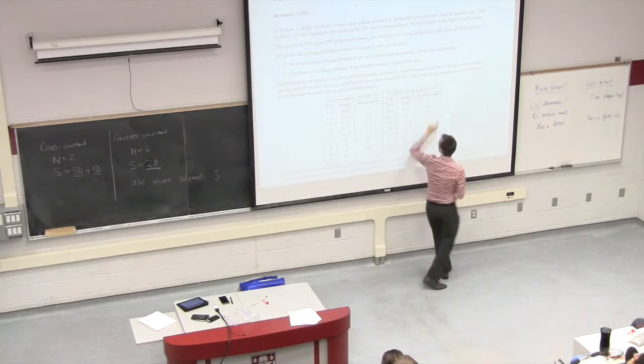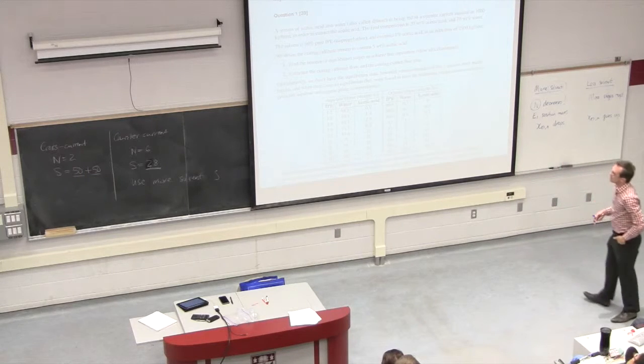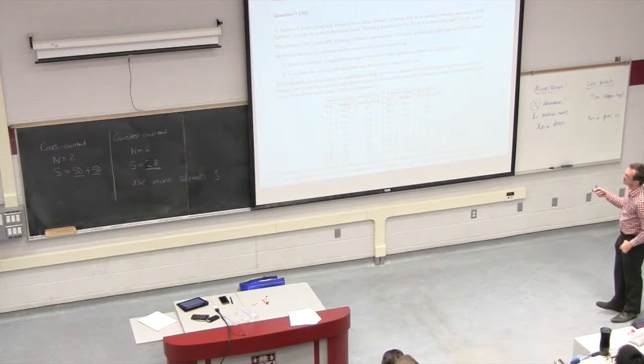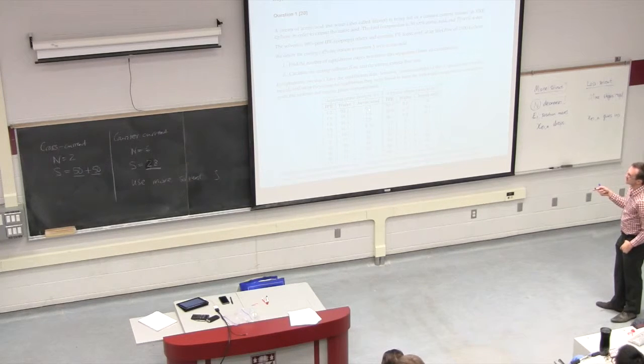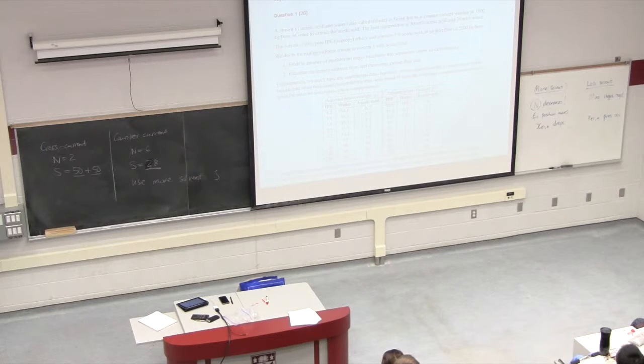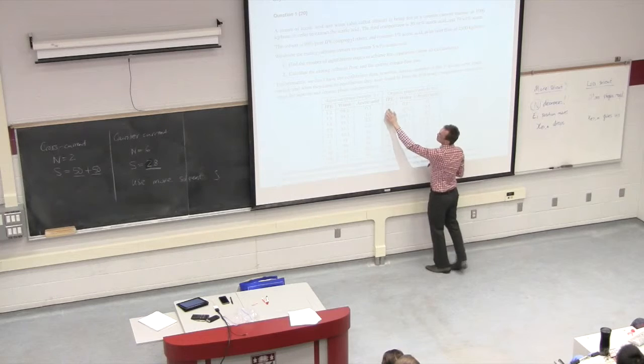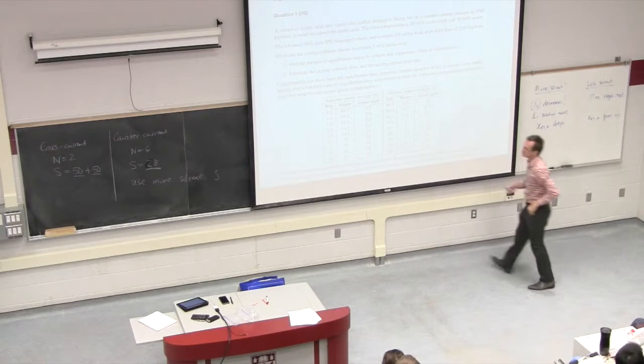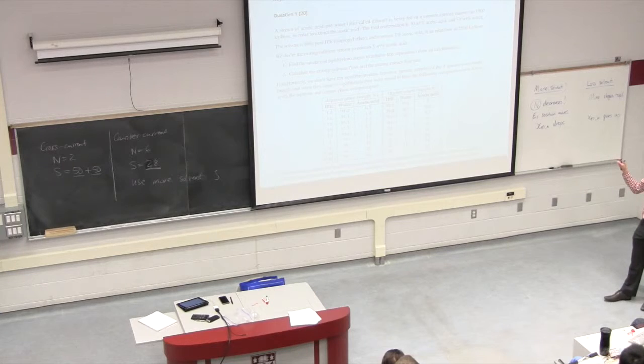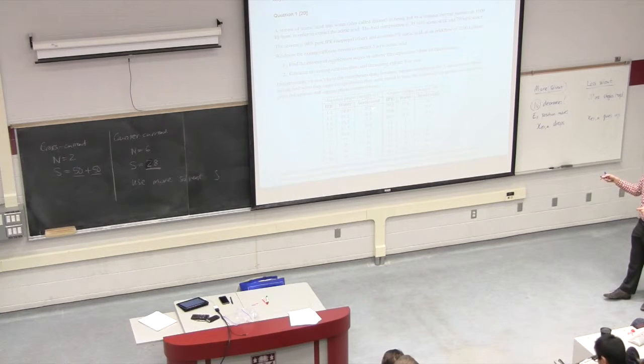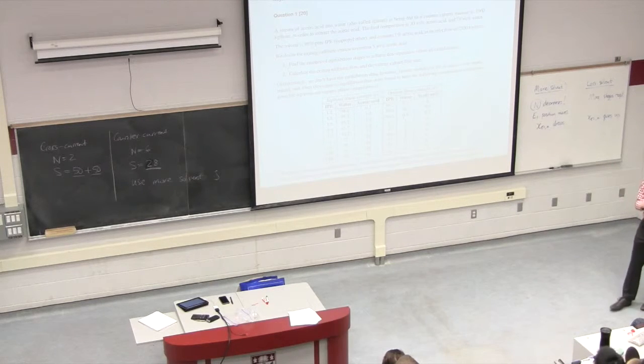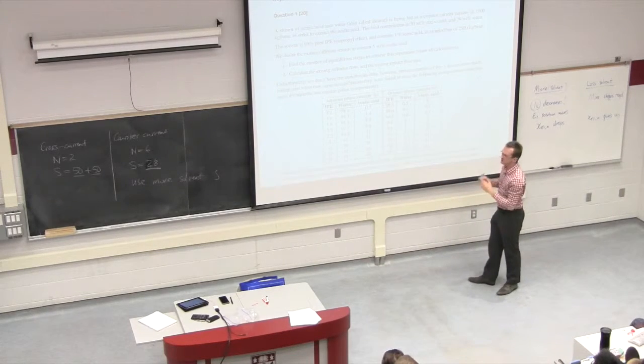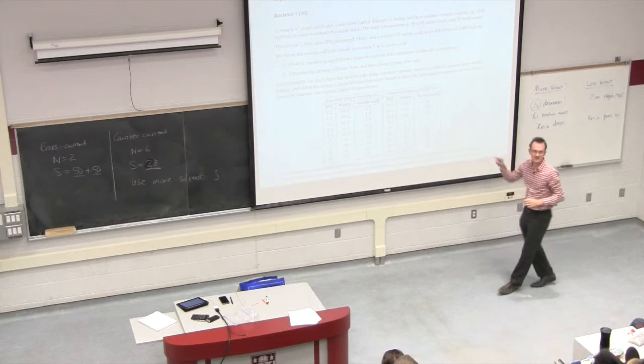And then you go measure the compositions of the two phases. So here, just let's read the first line together. So those six numbers, so this is in percentage, so you've taken a mixture, and once settled, the aqueous phase has 1.2% IPE, 98% water, 0.7% acetic acid. And then the organic phase that's in equilibrium with this aqueous phase, so this is in equilibrium, but it's the other phase, is 99.5, 5 and 0%. Those two points are on a tie line connecting to each other. So you can go find this point on the triangular diagram, you can go find that other point on the triangular diagram, and connect them with a tie line. And you repeat that for the second, third, fourth, and all of those points. So that's how you construct the tie lines, and then you interpolate the arc yourself.